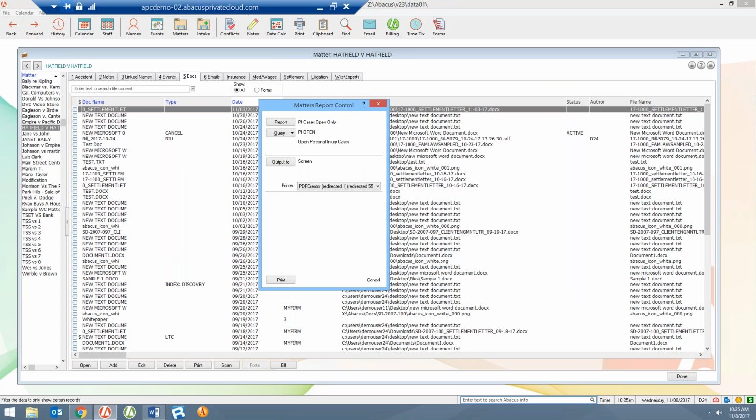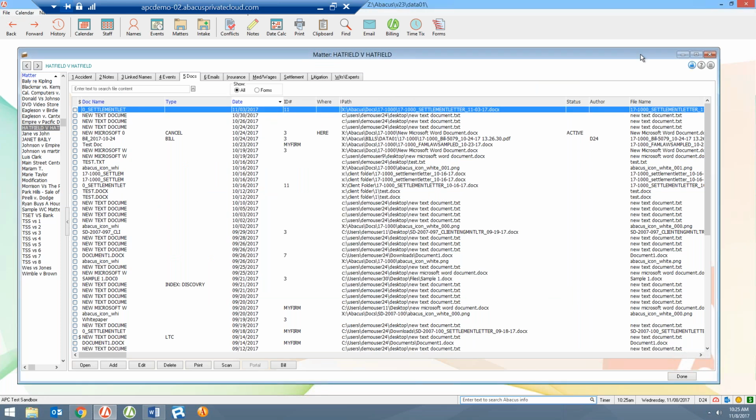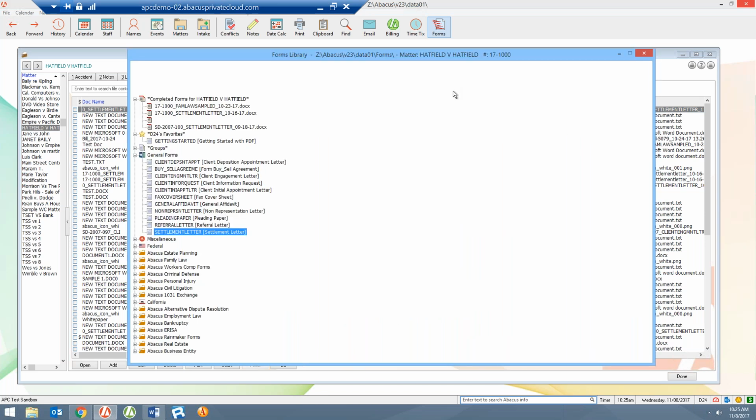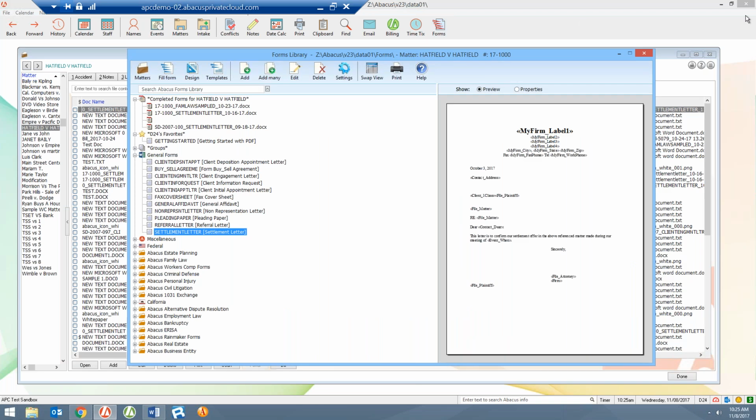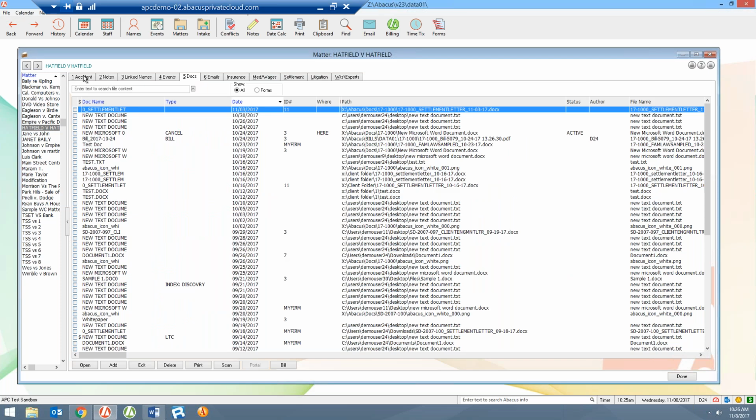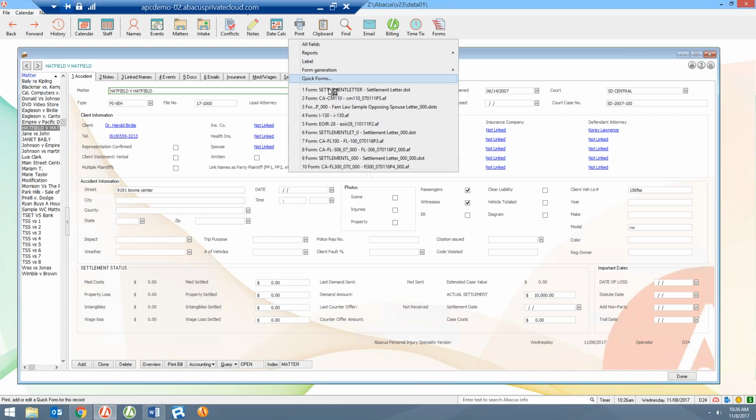Okay, next question comes from John. How do you do documents rapidly? So once again, it's going to be through our forms generator. So if you want, you can populate the information into the form with a matter open right here. A kind of quicker process, and I think this is what you could be referring to, is let's say you have a matter open, you can click print up here, and this is a quicker way to some recent forms you've accessed if you just want to get that information to populate into a form real quick. So it's just a matter of clicking this print screen whenever you have a name or a matter record open, and it will give you all these options to populate the information maybe into a report, into a form, into a mail merge. But this would be the quicker option than opening the forms library and navigating to that form.